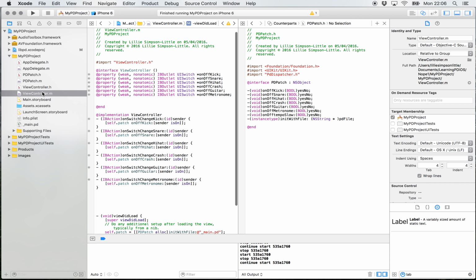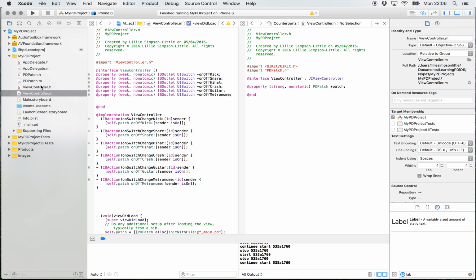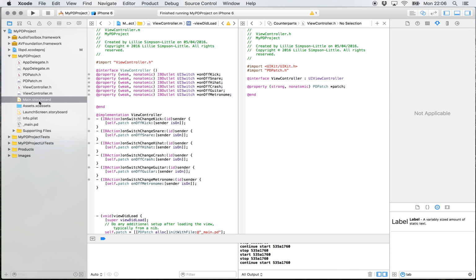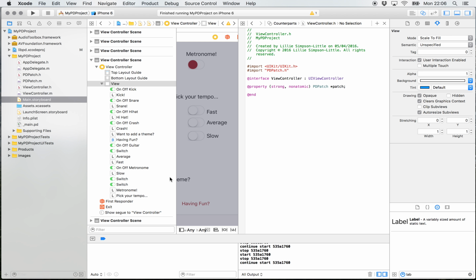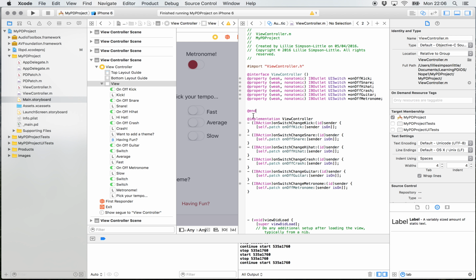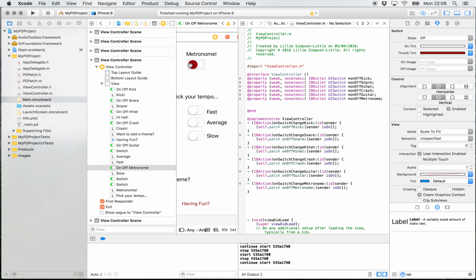Finally, heading back on to the view controller, let's go back on storyboard. Heading back onto our view controller with metronome. Here we go. Where we did it before, we then do exactly the same: control, click, and we move it down.